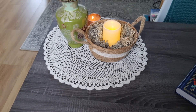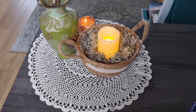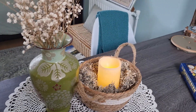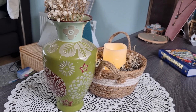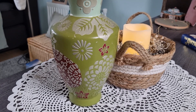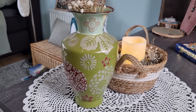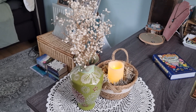Ta-da! Some coziness. This doily is also made by my friend Sonia. And this face was gifted to me — someone got it from a market and thought that's something for Cindy. It was painted and I think the original color is just white, but I thought this is funky — the different greens and the red. It's daring. I like it. And the dried flowers in here — I dried them myself.